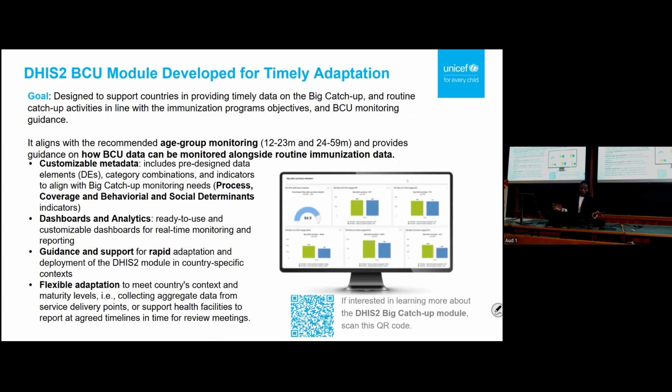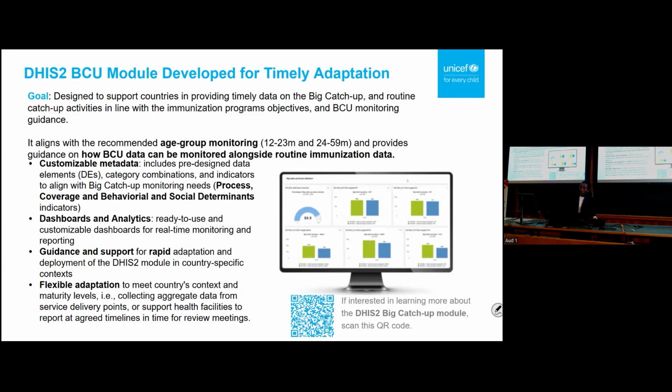So in line with all of those challenges that we saw from last year, while a number of countries were trying to kick off the big catch-up work, UNICEF worked with the University of Oslo to develop the BCU model, which is really an aggregate model already disaggregated, aligned with the BCU task force recommendations, that allows countries to be able to timely adapt this model for the big catch-up initiative.